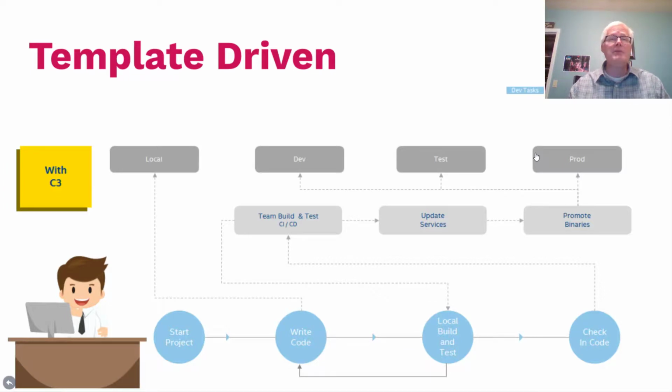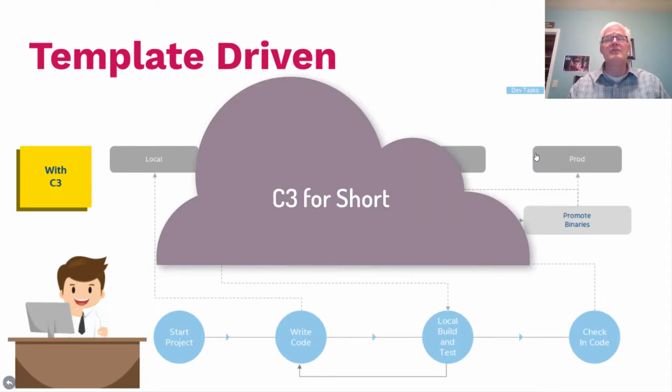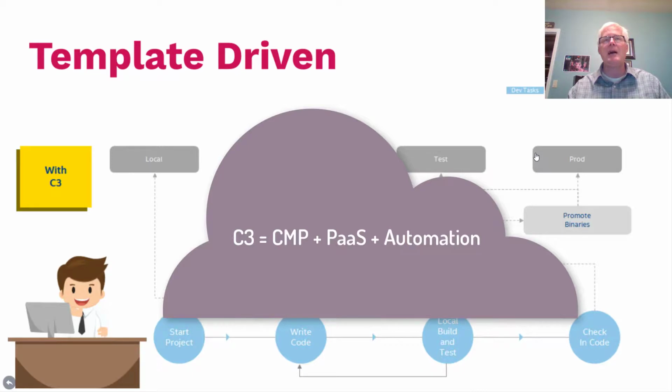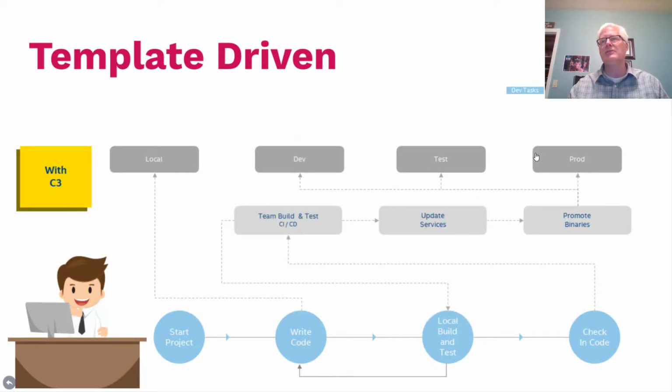So there's a common architecture out there. It's called a common cloud core, and it's the integration of 3 different technologies together: CMP, cloud management platforms, PaaS, platform as a service, and automation frameworks to come together and deliver this kind of functionality that we had in multi-tiered, but with a lot more change, a lot more permutations that you have in microservices.